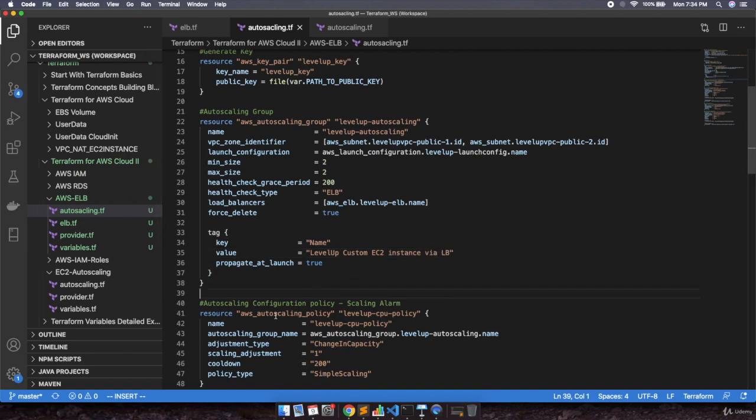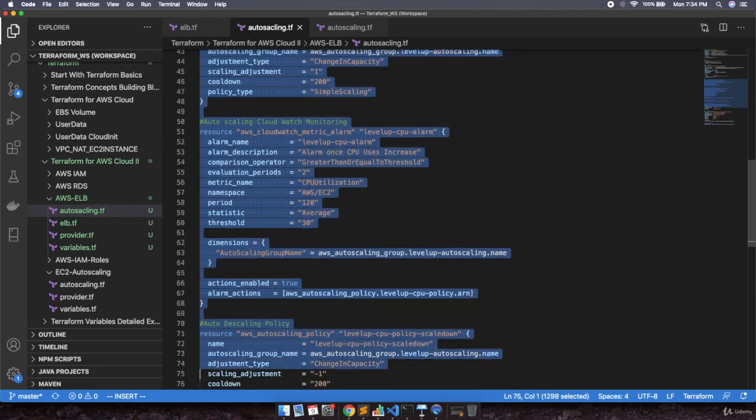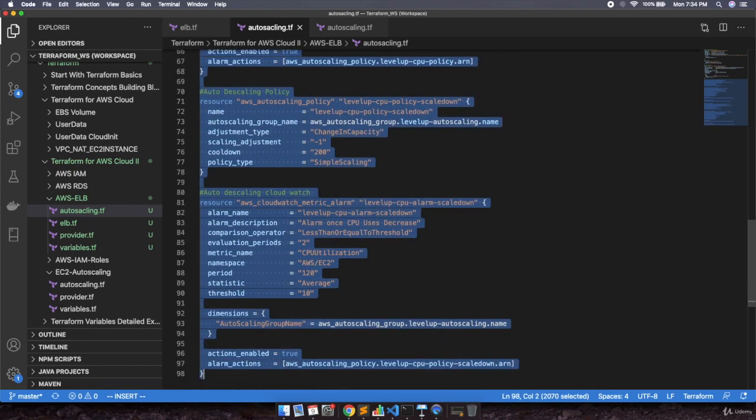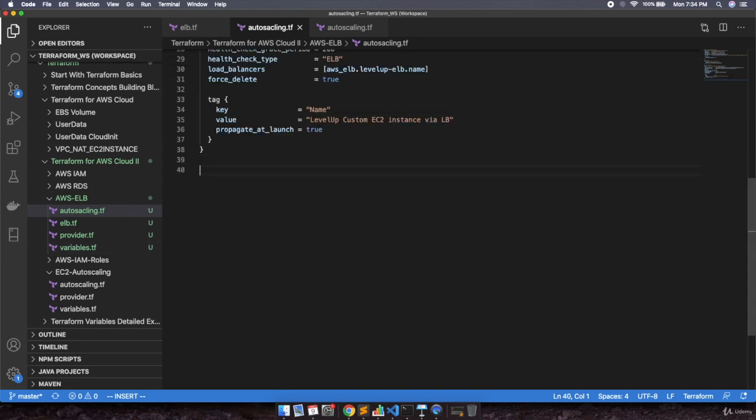Now earlier we defined the alarm and the scaling policies. We don't need these, right? So I'm going to remove all the policies and alarms, because right now the traffic will be managed by the LB, not by CloudWatch. Over here, let's do one thing. Let's put the output variables, and inside the output variable we are putting our ELB. It will print the endpoint of your ELB.